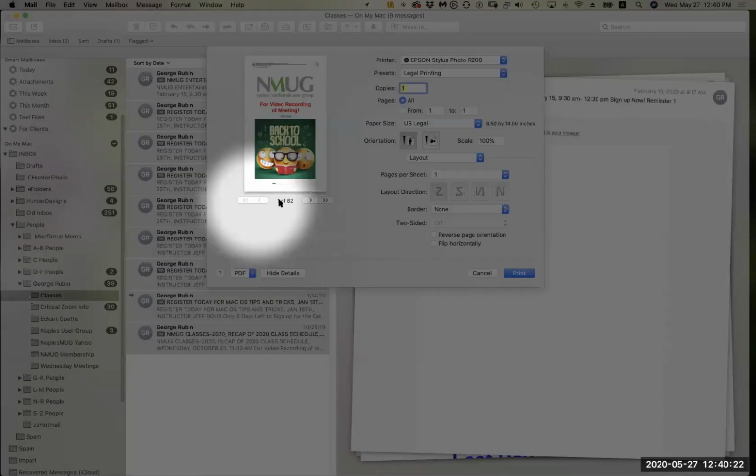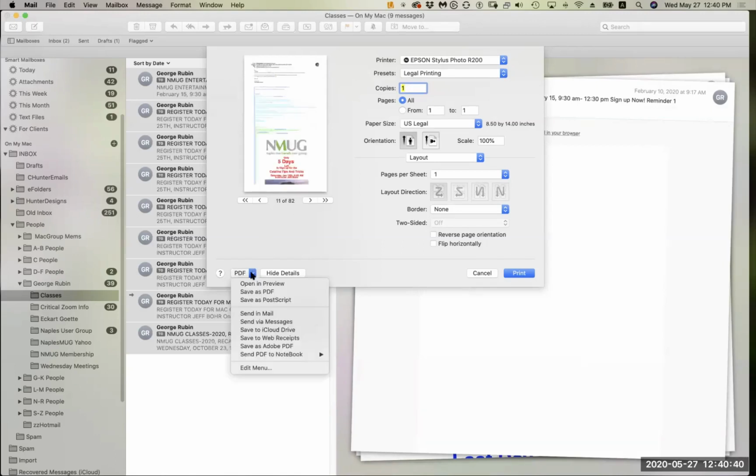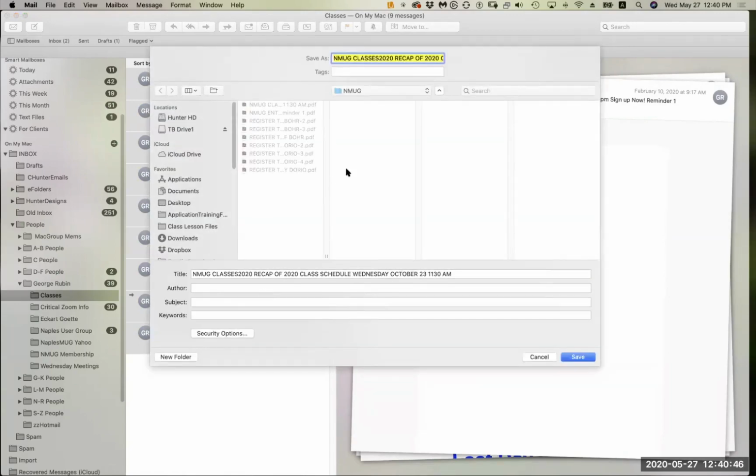And what it will do is combine all of these emails into one PDF. And if you look, you'll see here, it says 1 of 82 pages. So instead of having 9 separate PDFs, it combined those 9 separate PDFs into one PDF. And what I'm going to do then is go to the PDF menu here and select Save as PDF. So I'm sort of doing it twice.